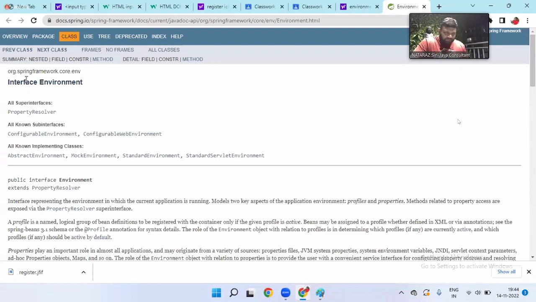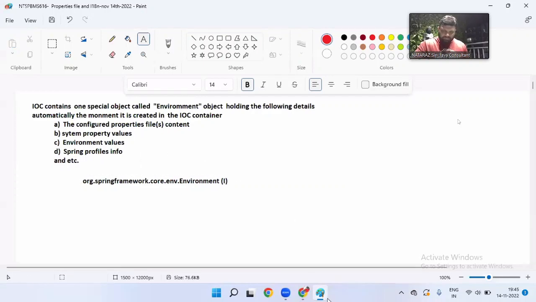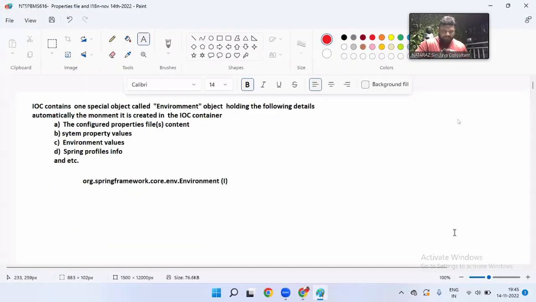When I refer to any object by an interface name, is it an object of the interface or an object of a class that implements the interface? Here is the interface, and these are the implementation classes, boss.